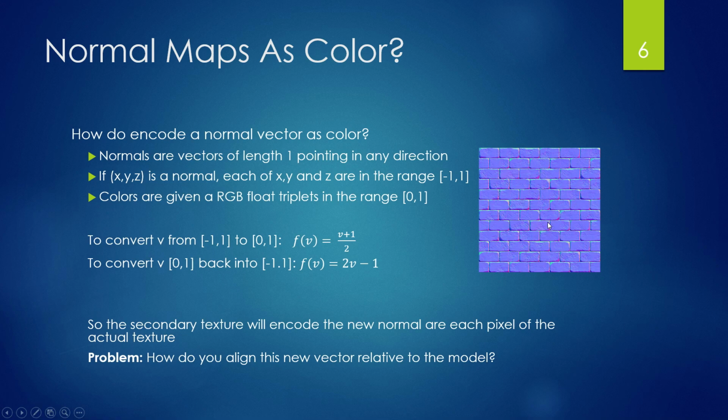So if you look at this, the blue color, which would be 0, 0, 1 if it's a pure blue RGB, is sticking straight up because it's the Z axis. XYZ, RGB, the blue corresponds to the Z. So you can take a look at the color here and see which way these surface normals are going to be pointing.